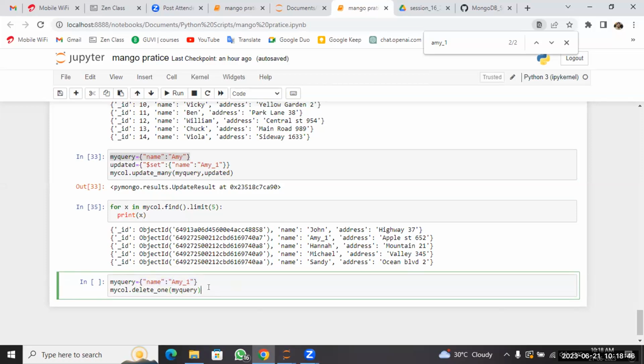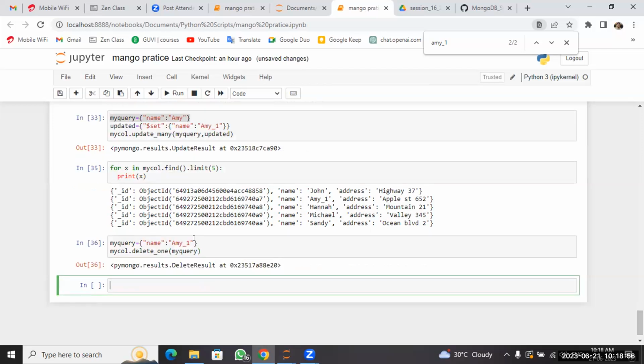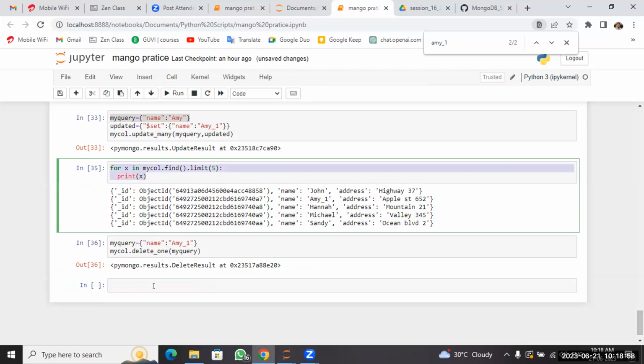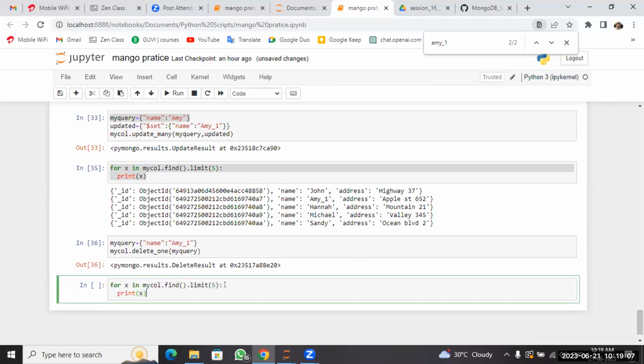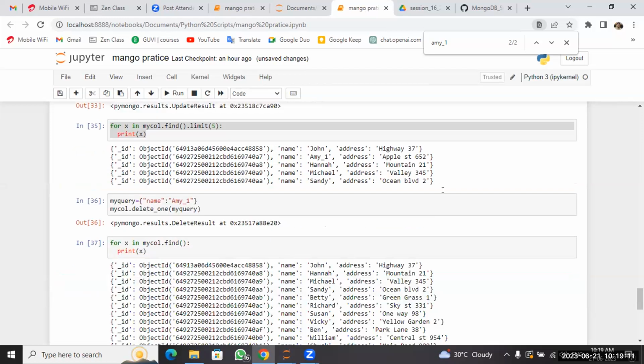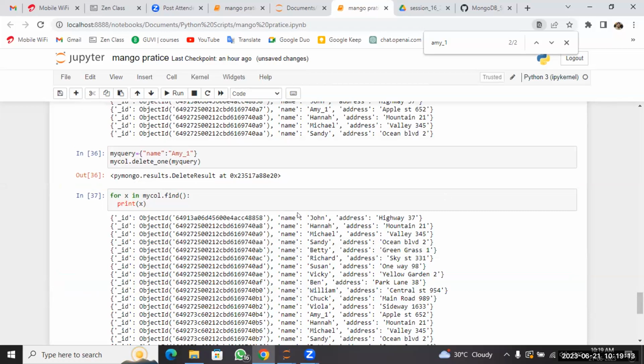But this is a good practice because in real life, this is not so simple. You have so many details, and there you can't pass this in a method. Okay, so I'm running it. It ran. Okay, so I need to copy this thing, and I need to delete that limit. Correct. Amy1 was gone. The first Amy1, not all the Amy1.